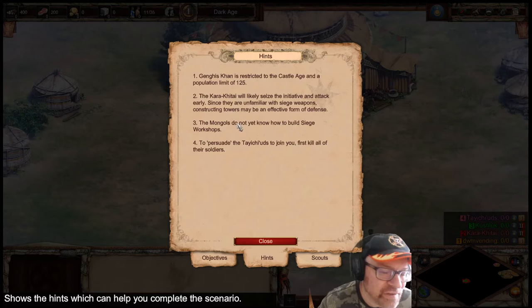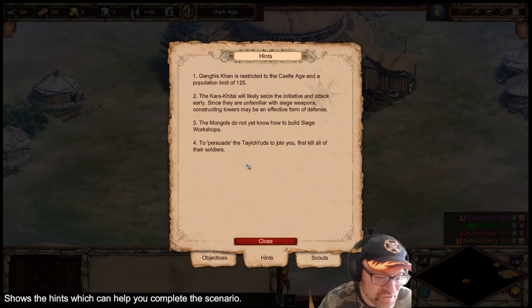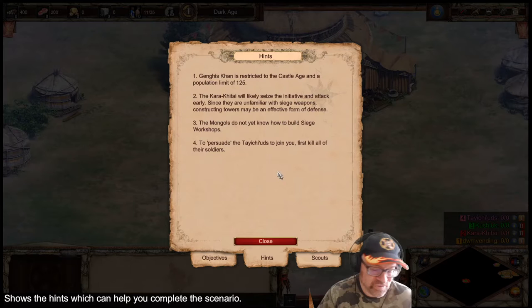I'm not really going to read it, just see for yourself. The enemy will try to attack early, but they're not going to hit you too hard, so you don't have to worry too much about defense. Mongols, no siege weapons ready yet. You have to kill all the soldiers, which we'll do. That's part of the strategy. And scouts.